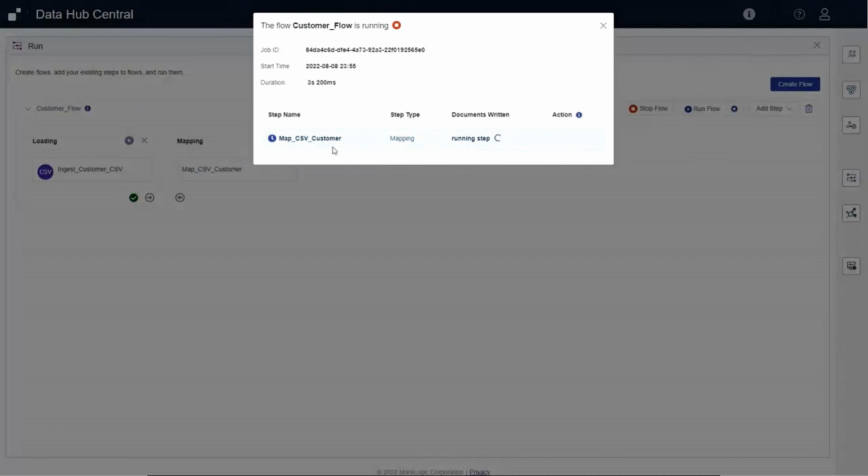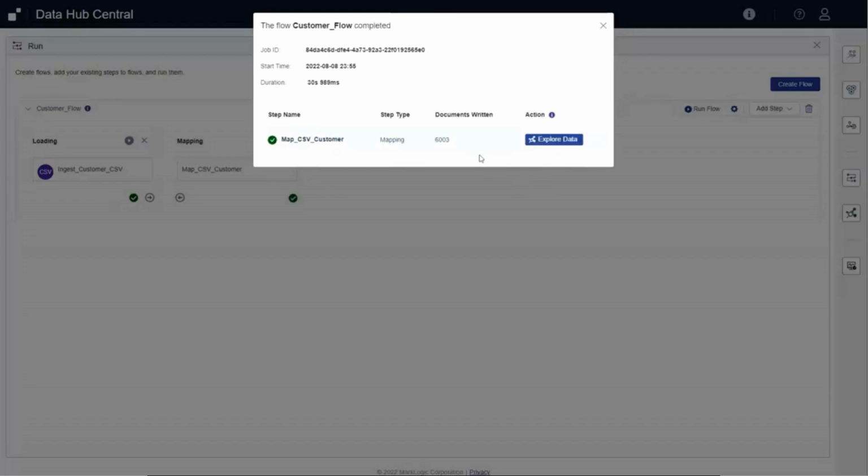So this mapping step essentially is taking the CSV data and converting that into a JSON structure, which is understood by the web application that I was talking about, and it will be automatically also converted into the SQL style for the Spark applications to read and Power BI to read as well. Okay. So the mapping step has been completed.